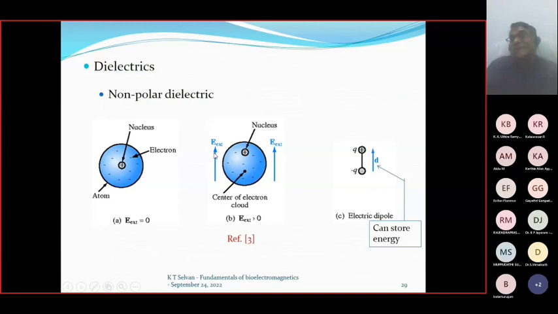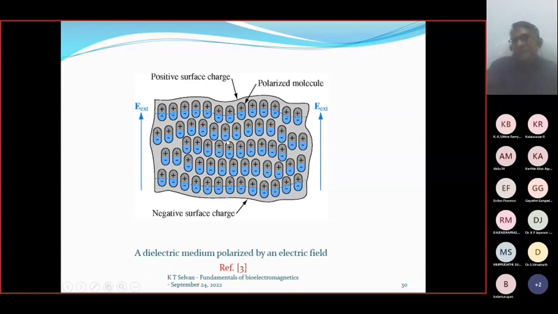Now, as we know, any macroscopic material, here we have just considered the microscopic level, one atom. Any material actually comprises a large number of atoms organized like this. So therefore, there is a net accumulation of positive charge on the tops. Of course, that depends on the direction of the exciting electric field. And in this situation, there is a net accumulation of negative charge. Now, one important idea is there is an internal electric field represented by the yellow line. Because of this overall accumulation in this fashion, there is an internal electric field which appears like this.